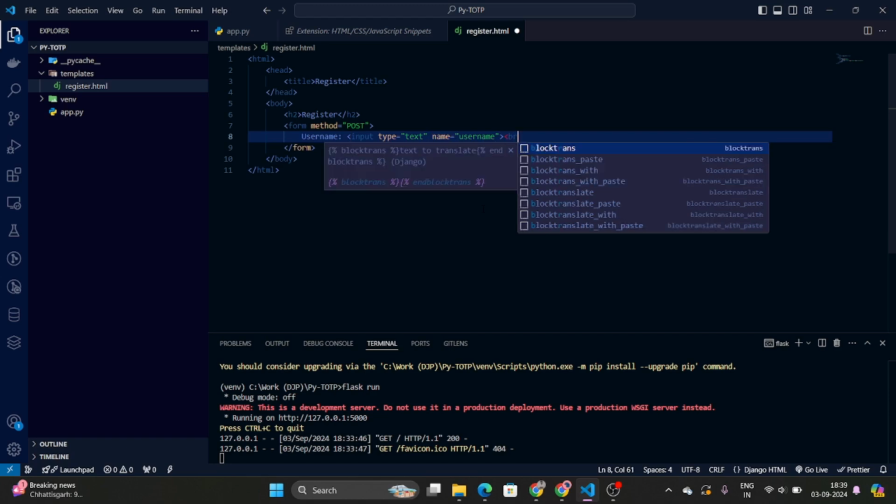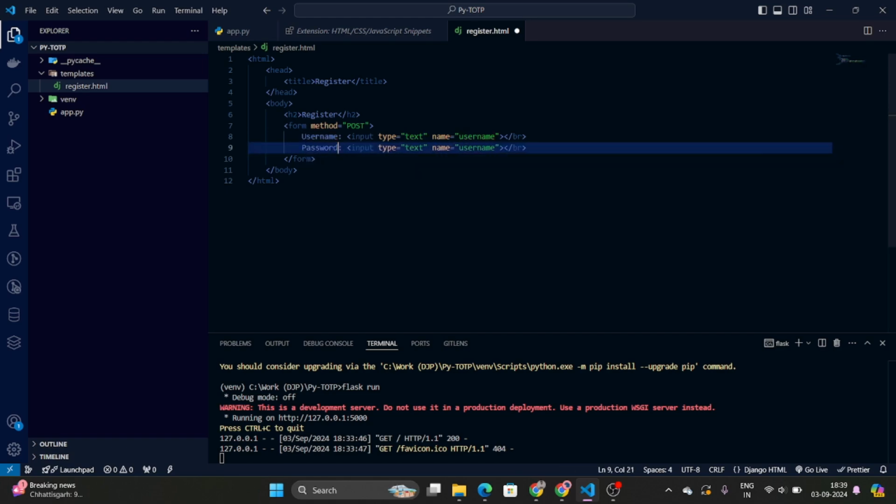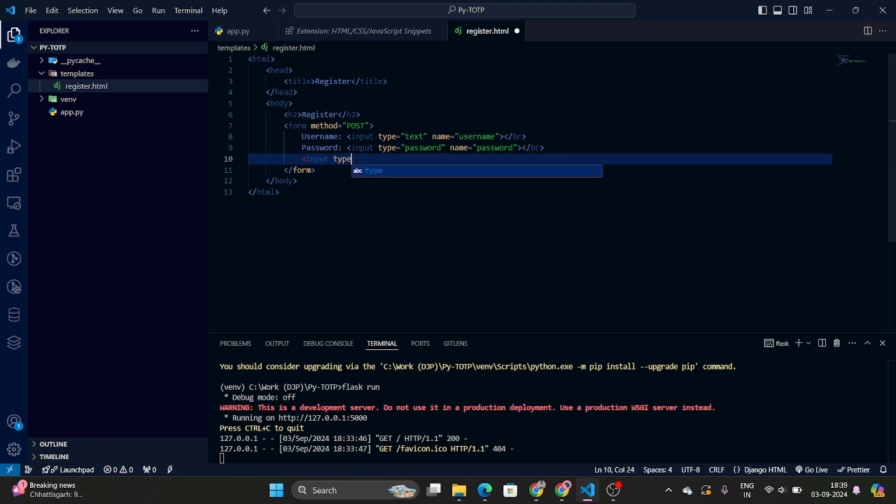Okay, we will copy it and paste it. Password, input type will be password, name will be password again. And the third one will be input type equal to submit, value equal to register.